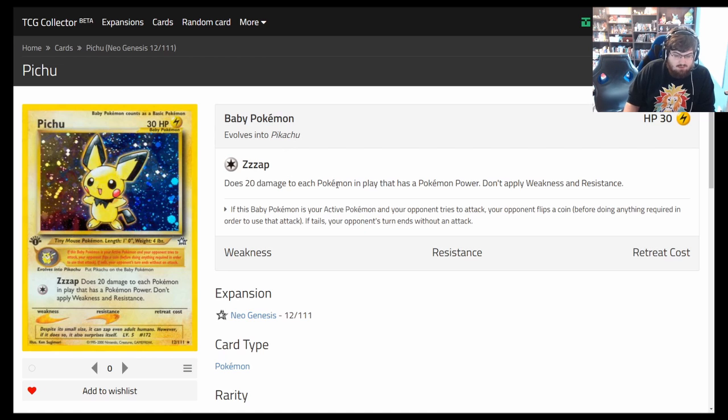Pichu does 20 damage for each Pokemon in play that has a Pokemon power. So that's Gloom, Vileplume, Alakazam, Snorlax. Almost all of his Pokemon get hit by this damage every time I use that. Boom.